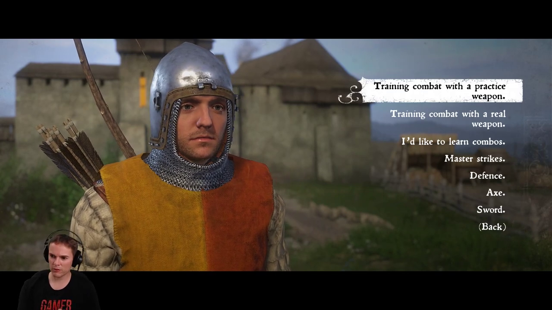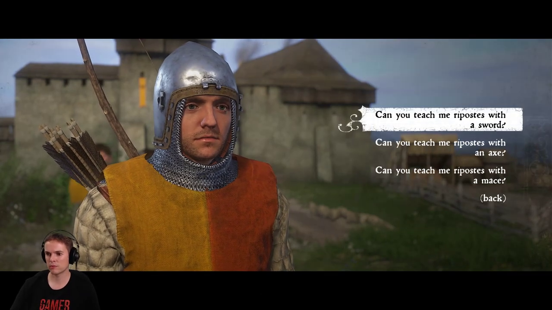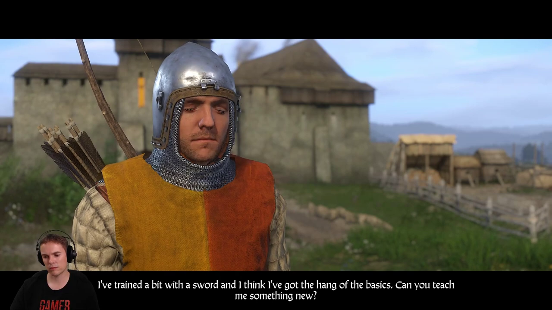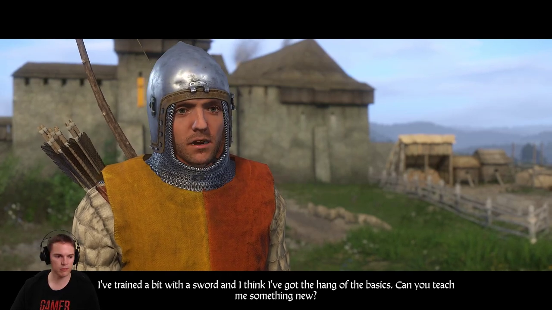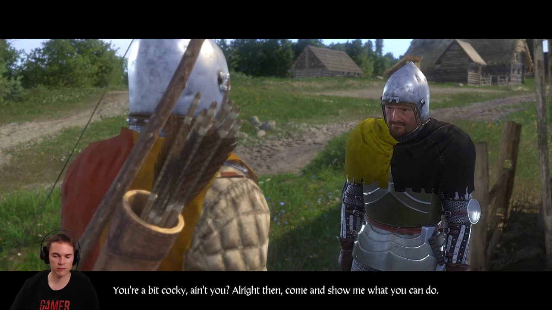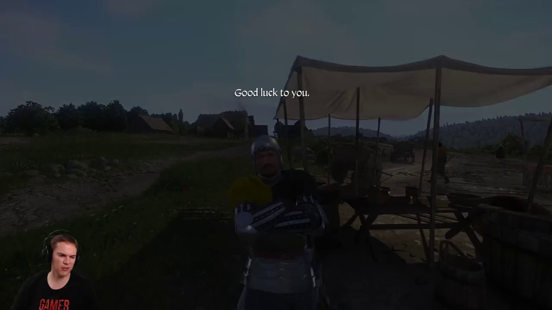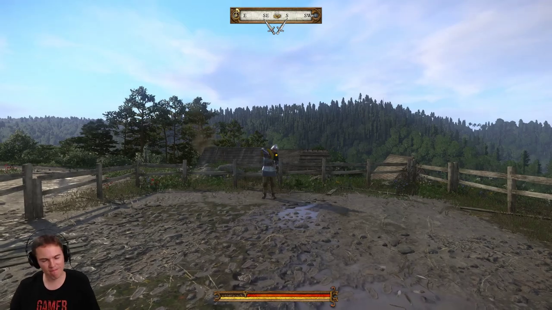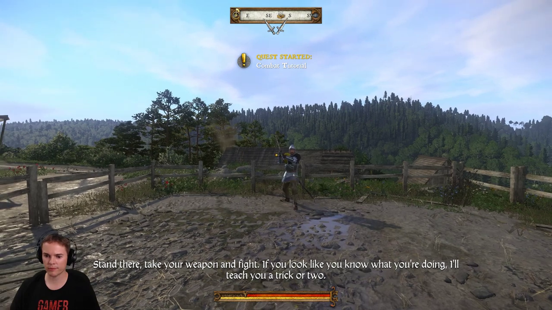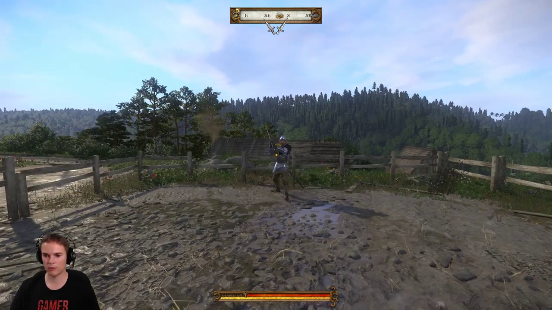Let's talk about master strikes, actually. I've trained a bit with a sword, and I think I've got the hang of the basics. Can you teach me something new? You're a bit cocky, ain't you? All right, then. Come and show me what you can do. I'm ready. So we've just three marked the stream, have we? There's three marks of us in here. That's obviously a very popular name. Stand there, take your weapon. Look like you know what you're doing, I'll teach you a trick or two.